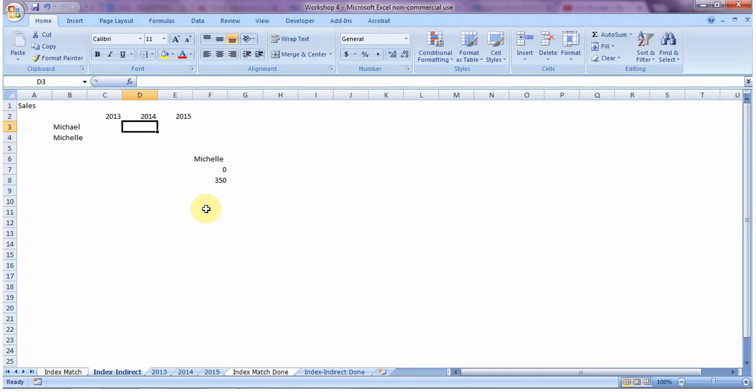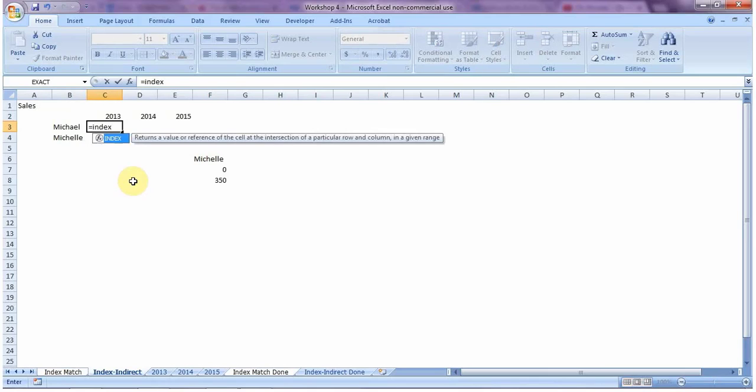Okay, so now we're going to combine it with index, and index, if you remember, takes an array. The array that we want here is A1 to B3. So we type index, and then for the array we'll do indirect, so that it'll close everything.